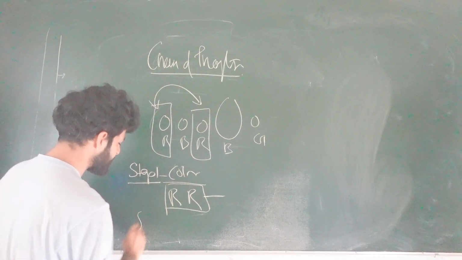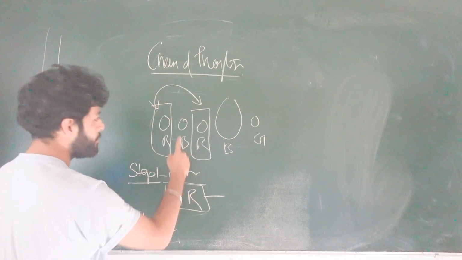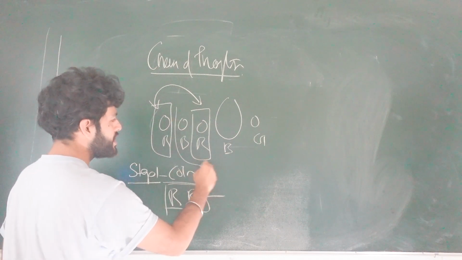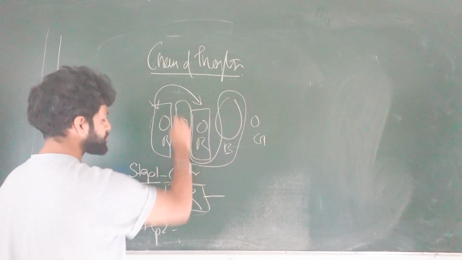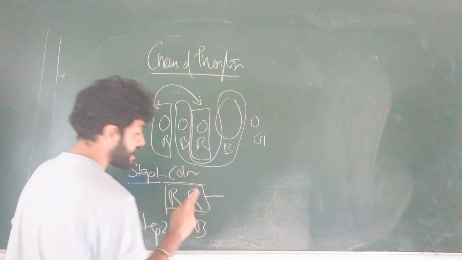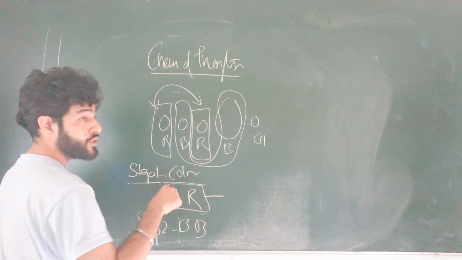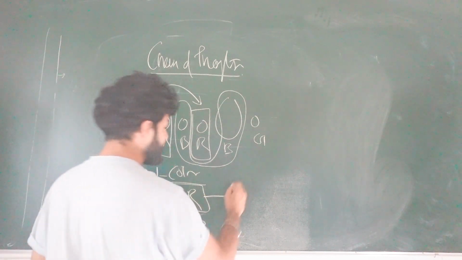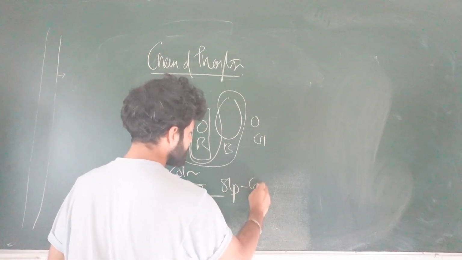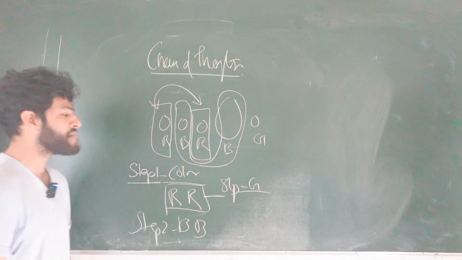And then for the second step, you would be going for blue and blue. So it's blue and blue. These 2 groups will be made, if you're doing it by the preference of color, and green would be left out. Green would be the one that's going to be left out. So we have made 3 groups.